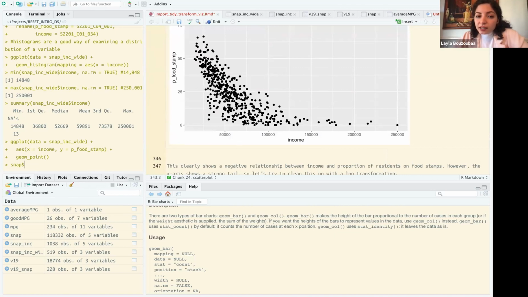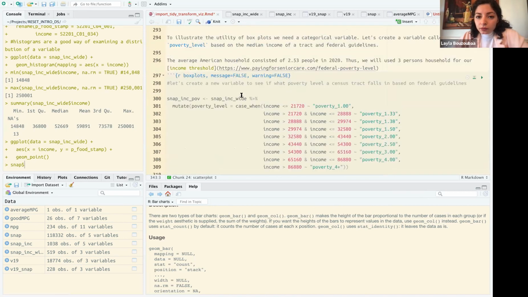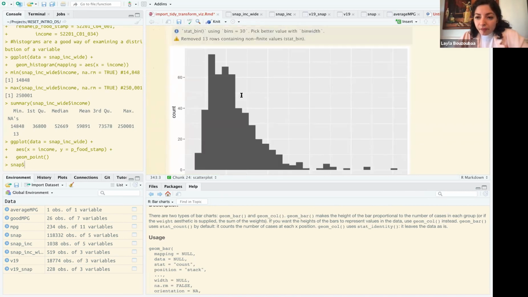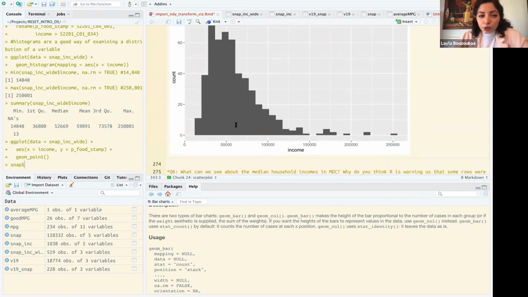Okay, so this is a nice little trend that we're seeing here. This kind of looks like our histogram a little bit. We can see that there's some skewness, or some right tail skewness. And for those of you, a little quick reminder, we have skew, which means that it's not perfectly centered.